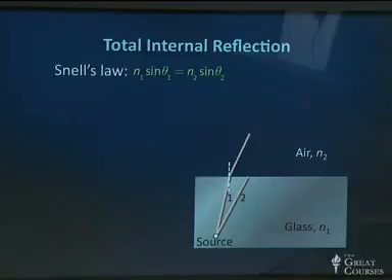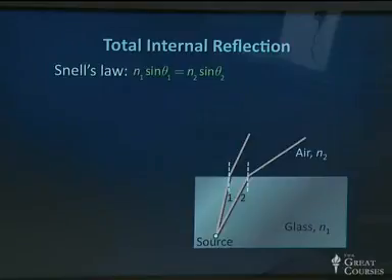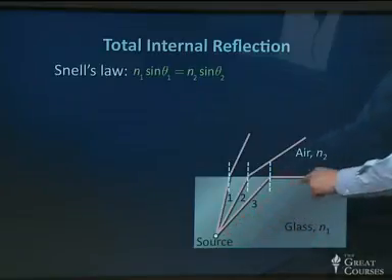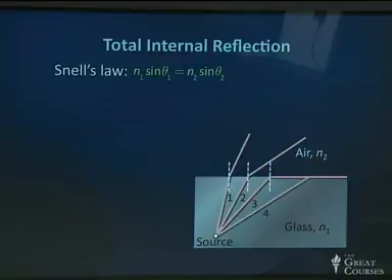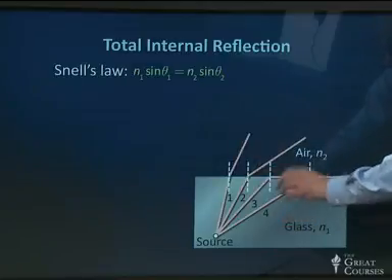Here's ray number 2. Ray number 2 is at a bigger angle relative to the normal, and so it refracts more. And here is that special ray, ray 3, which just skims along the surface. Now notice, for ray 3, the angle of refraction is 90 degrees. If I send out a ray at an even steeper angle, it can't refract into the air. It undergoes total internal reflection. It obeys the law of reflection. The angle of incidence is the angle of reflection, and away it goes. So total internal reflection begins with ray 3. That's the dividing line between rays that refract into the air and rays that reflect.